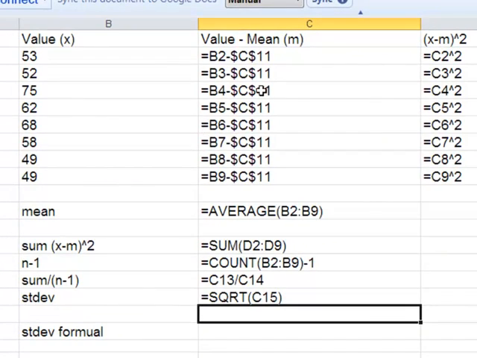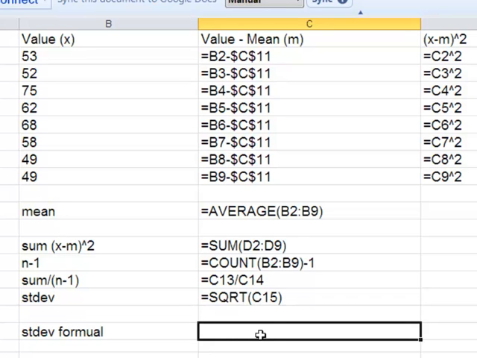And so if I do this, notice here I have my formulas where I subtracted all my values. I subtracted the mean from each one of my values. I squared each one of these differences. I then added this column up, counted how many x's I had, subtracted off one, divided these two values, and then took the square root. That gave me my standard deviation.